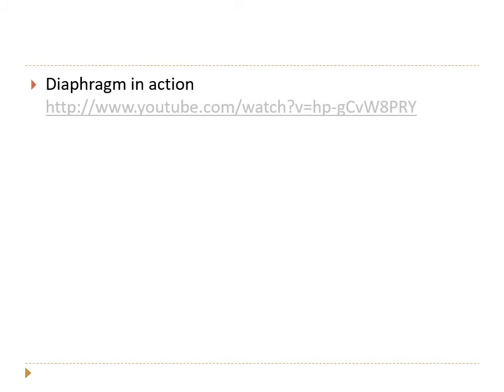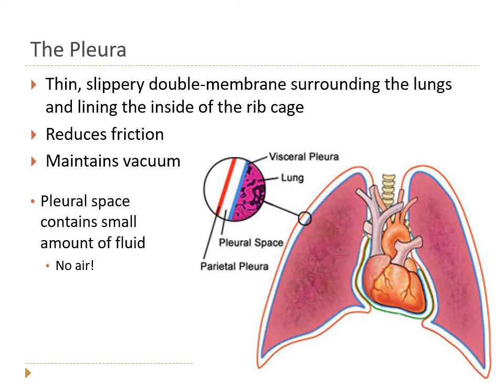So there are a couple of videos that I've posted in Canvas. This is a great 3D animation of what it looks like as the diaphragm is contracting. In order to allow for this to work, we need to make sure that the air that gets pulled in is going to enter into the lungs and that the lungs are going to expand and fill with that air. We also need to make sure that as the lungs expand, as air moves into them, there's no friction between the outside of the lung and the inside of the rib cage. It'd be really uncomfortable if you had this rough rubbing all of the time.